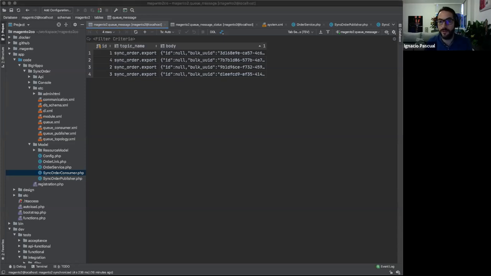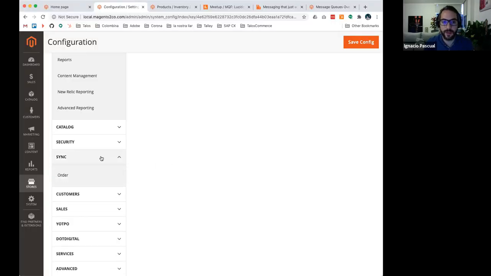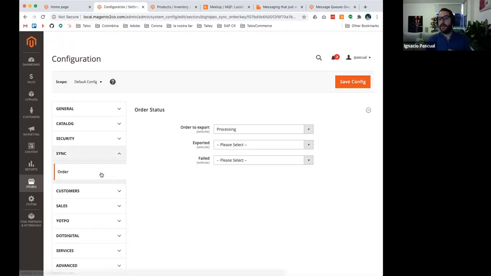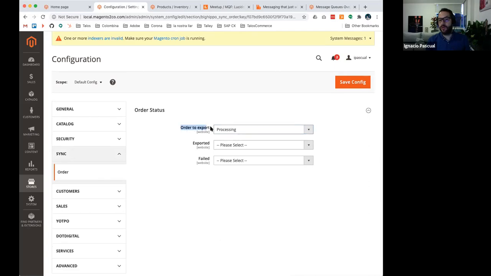Oh, I also forgot. Let me show you guys how it's actually looking. Share my screen. This is the part that we started. So we created the order, and this is the tab where we are saving. Again, this is just order to export, so you can say processing. Remember, this is the status attached to the state, okay? And this is the way that you can do that. I forgot to show you these guys.